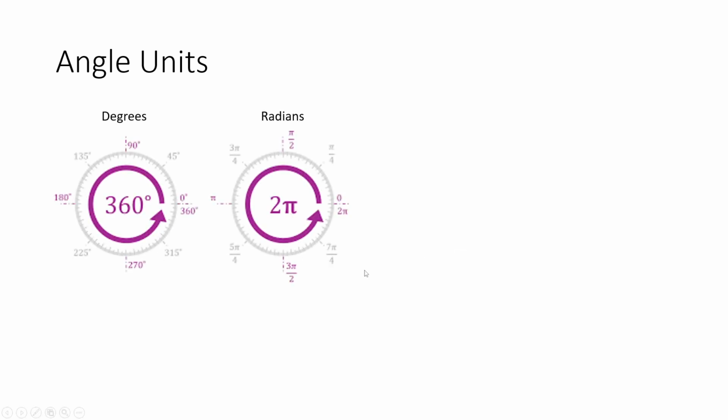Now, just like how length is measured in centimeters and meters, or if you're really weird, you'll use something like inches, angles are measured with two main units, and those are degrees and radians. If you have one of those fancy scientific calculators, you might have seen a third angle unit called gradians. And I won't be covering gradians in this video, but all you need to know about gradians is that they're completely useless. For maths, at least.